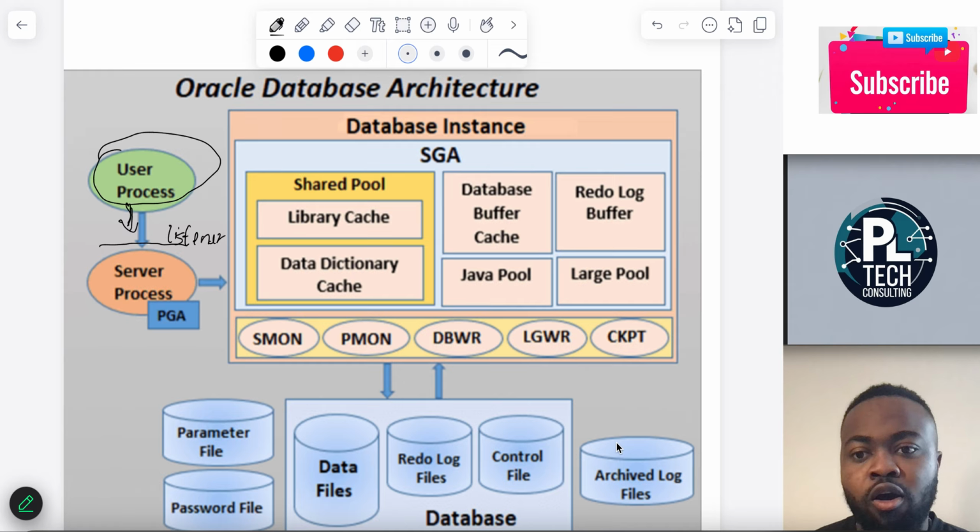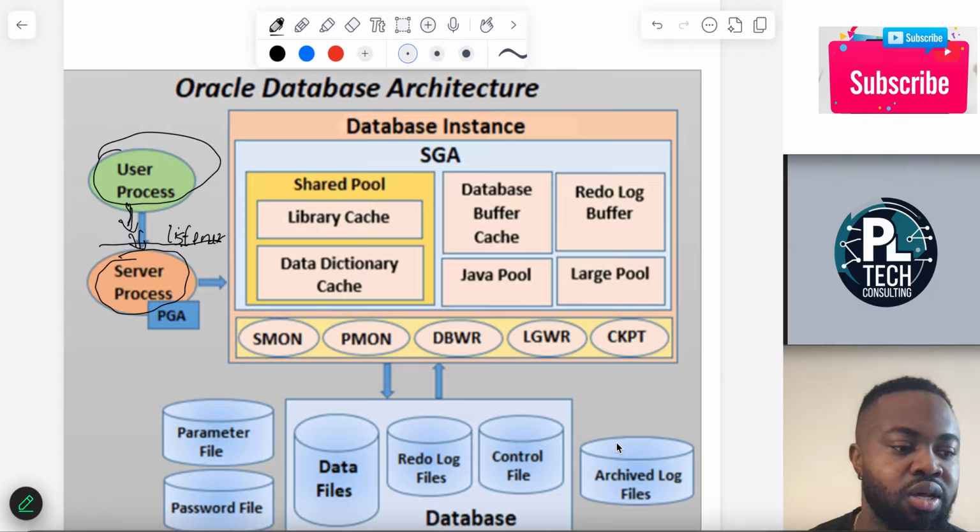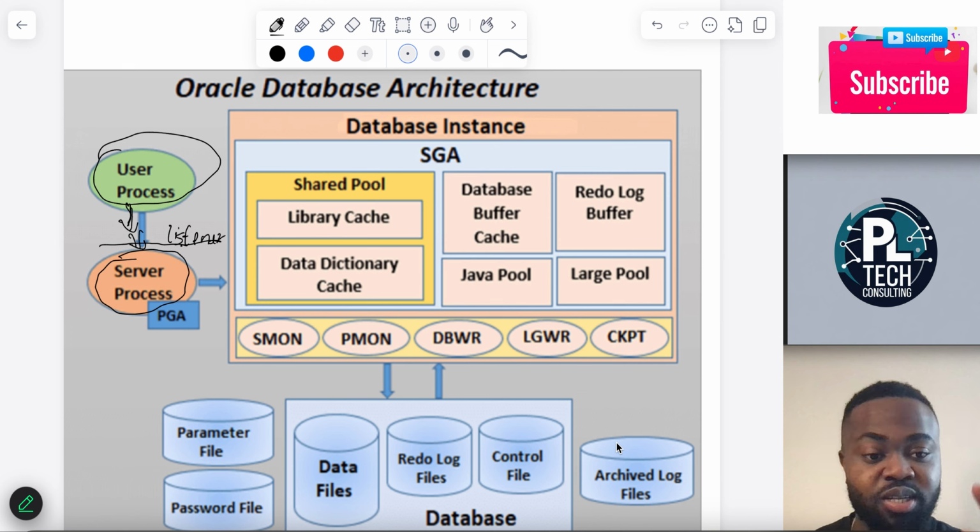Now, because of the nature of the update that Sarah is trying to run, Sarah will need a dedicated server process because it's resource intensive, right? So the listener will grant the user passage and assign it a server process. Now, the user process only speaks application language, but the server process speaks application language and database language. So think about the server process as a courier that is going to go into the database and perform operations for the user process. There are four main things that the server process does.